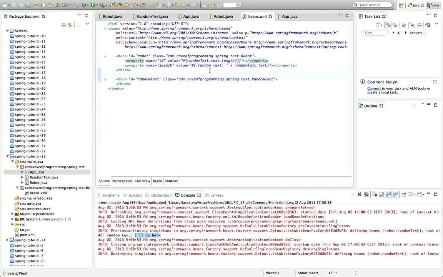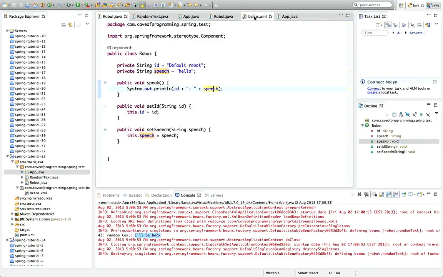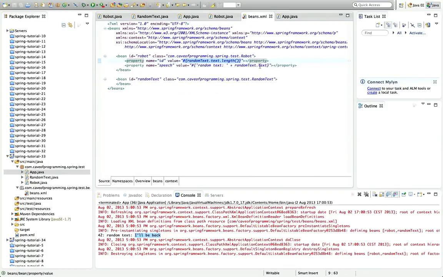Well, it's not the length of this text, because every time I access this text property, it calls this method getText, which selects a new random string. So we don't expect that this length will correspond to this text.